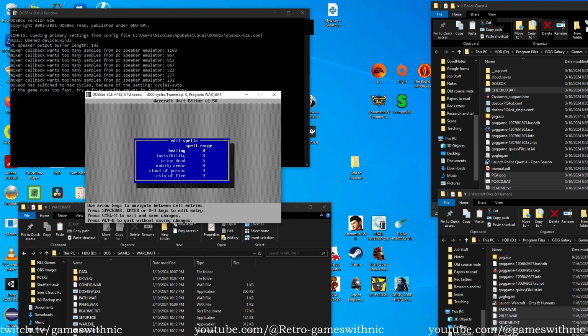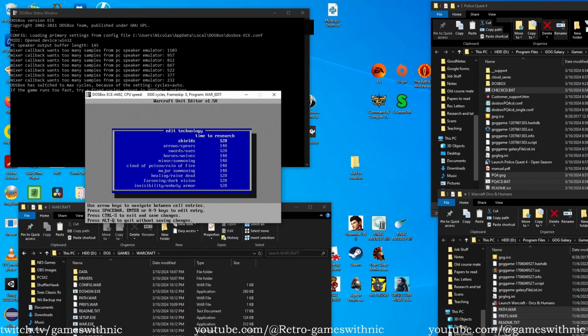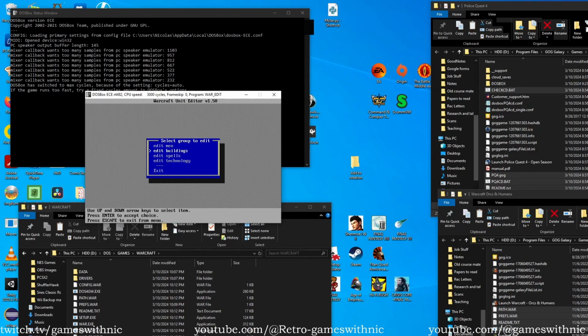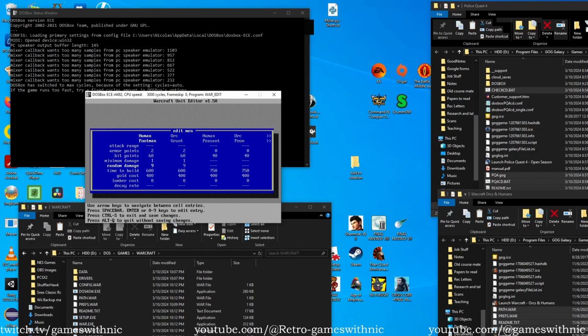And you can edit the spells, the range, mostly, the damage. Time to research all the texts. Even though you can give human knights range, I think, right?